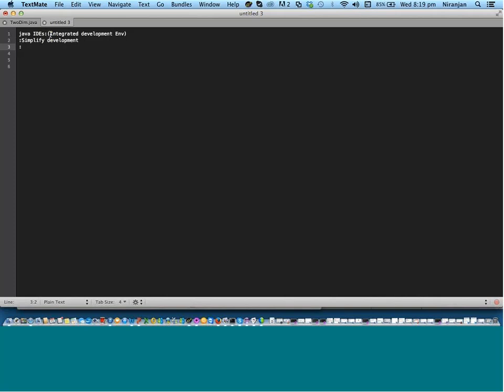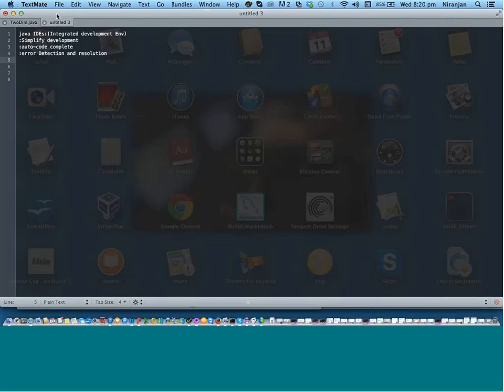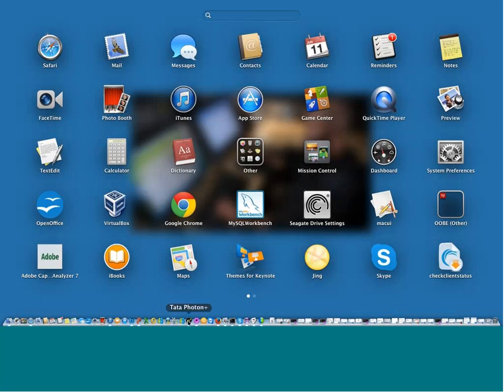By giving certain features like auto code complete, error detection and resolution, right? So there are certain features which are provided to you by IDEs, right?